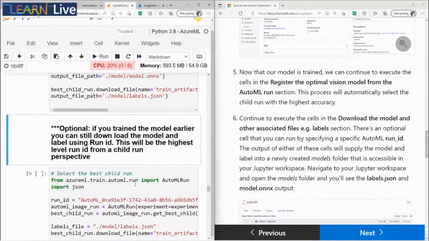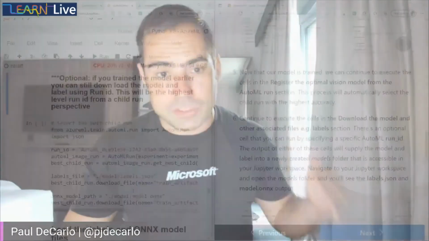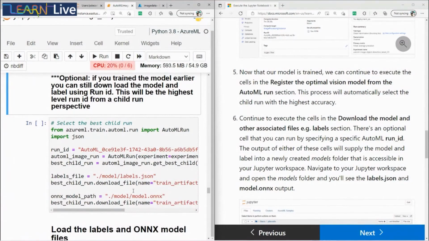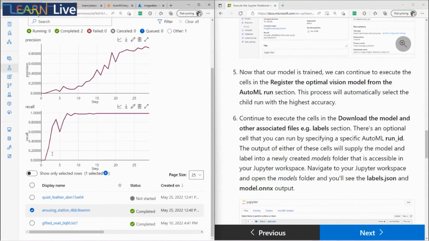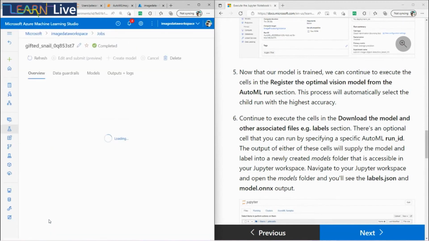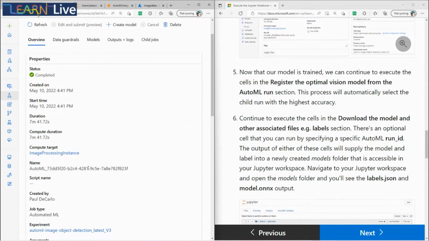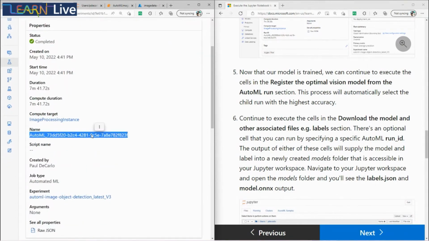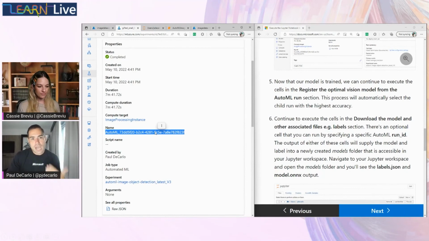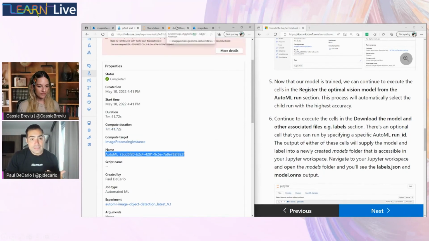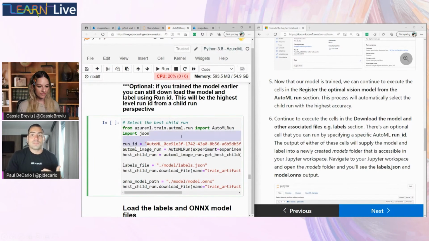Now, we're going to use the model we just created, but I do want to point out here we have an optional sample that we show in the code where if you want to look at a historic run, you could go into perhaps a previous run, which I'll show here, and choose the name. These names will always be prefaced with a random GUID. If you copy that name and provide it as a parameter in this block, you can then extract the labels and ONNX file for that historic run. So it's great for demo purposes, or it's another way not to wait 7 minutes for folks that might be demoing this at a user group or other.